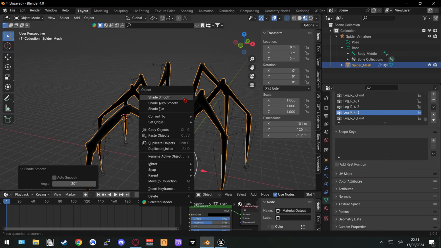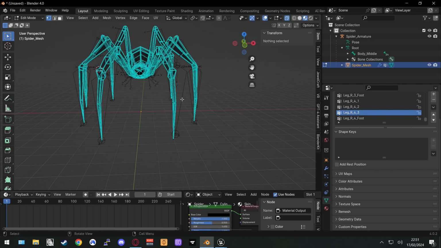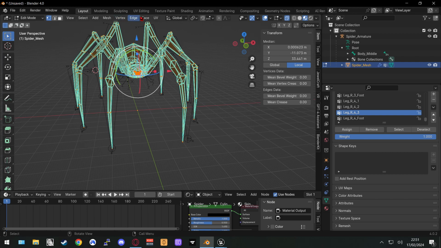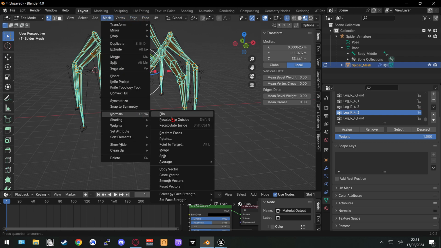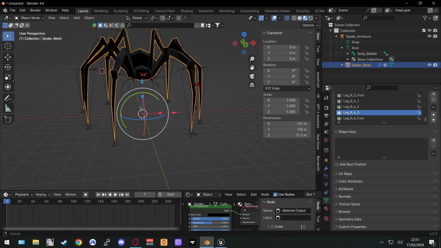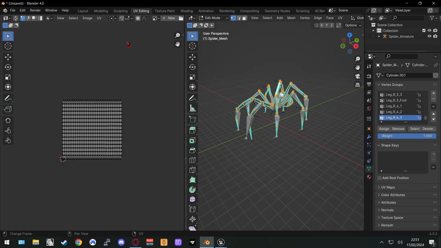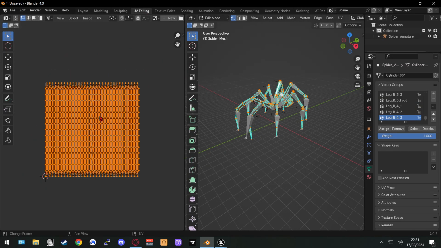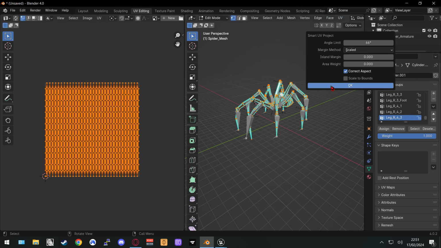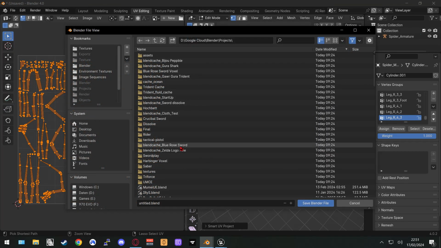Okay, apparently I lied, we're not done here yet. So, since I messed around with the mesh a little bit, we're just gonna go ahead, select them all, go to mesh, go to normals, and recalculate the outside normals. This should have fixed whatever issue we just had. And for one last safety measure, we're just gonna go ahead and go into the UV editing. This looks terrible. So we're just gonna select all of these, UV, smart UV project, do some margin here, minimal, and actually have a decent UV.